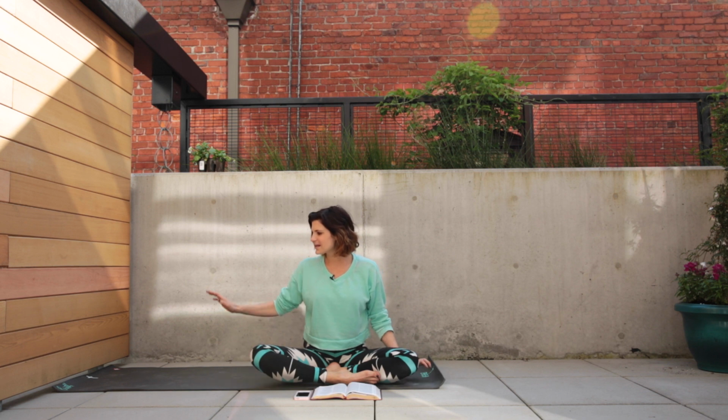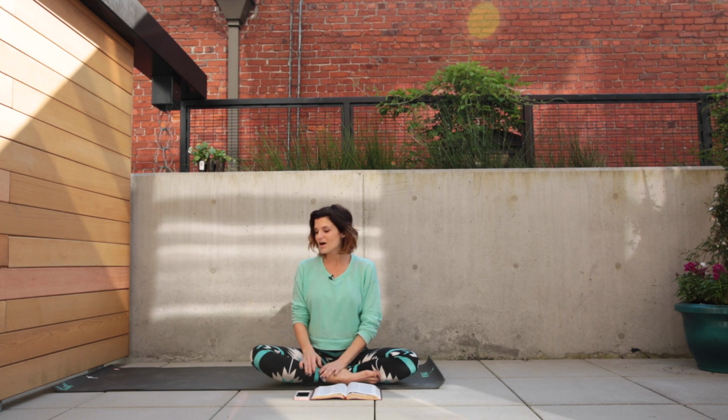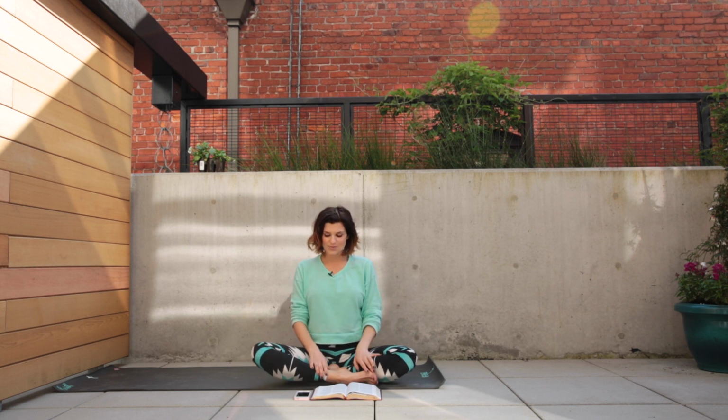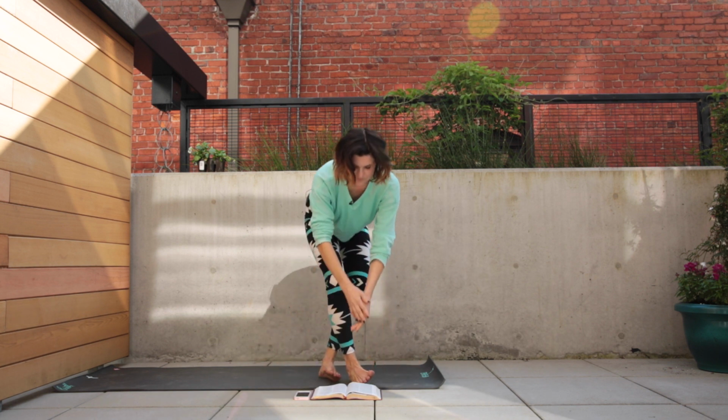And I have my mat up against a wall because we're going to use the wall for support. So if you wanted to pause this video and take a moment to arrange your room so that you can bring your mat up against the wall, you don't need a lot of space, just enough for the width of your mat. That'll be really helpful for us as we get going. So if you haven't warmed up yet, I encourage you to do the warm-up video. It's about 15 to 20 minutes, just something to loosen you up a little bit, because we're going to jump right into breaking down the postures.